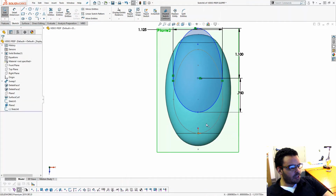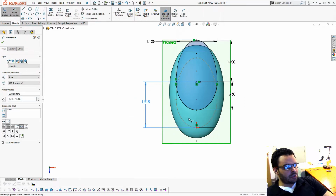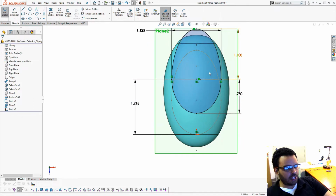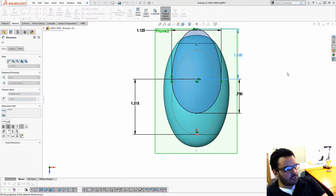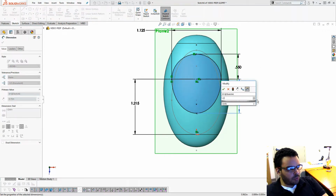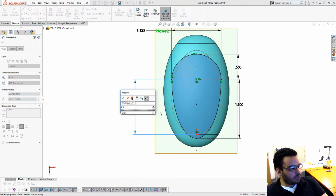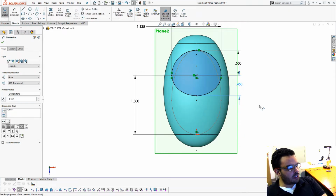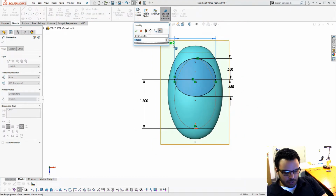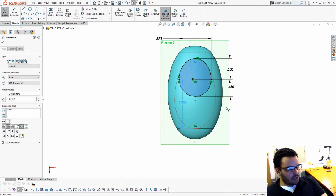Alright, so it looks like it may have lost its little thing there, and that's fine. So I just needed the vertical back. So basically lost all the relations to the origin. That's fine. That's still a lot less work than I had before. So now these dimensions, that will turn into 550. That will turn into 1.3. Oh, I'm sorry. No, it's this one that turns into 1.3. Misread my notes here. This one, 450. And that goes down to 0.875. Okay, and that looks accurate to me.